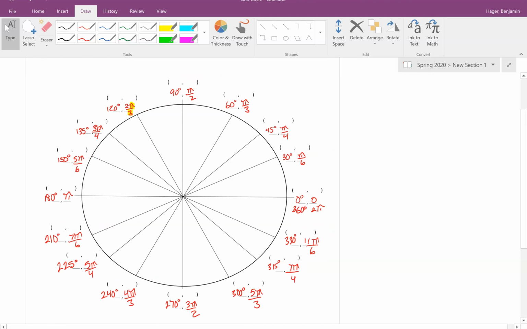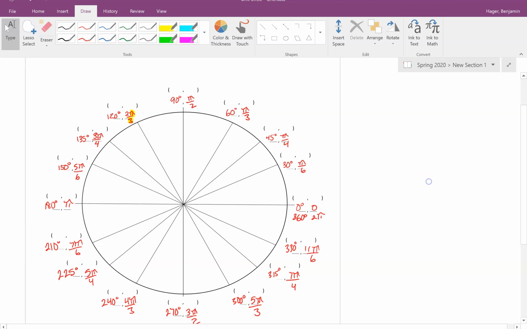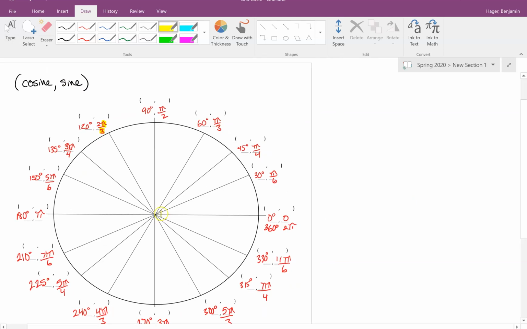Okay. All right. Well, that's the first key. You've got to feel good about getting those angles down. Don't bother going on until that feels secure. The next key is to get the cosine and sine values. Now, every ordered pair here is going to be in the format cosine first and then the sine value for that angle. All right, let's pick on one of these triangles to begin with. Let's pick on the small slice of pizza, the 30-degree or the pi/6 size slice. And let's do all of those slices in the unit circle here.